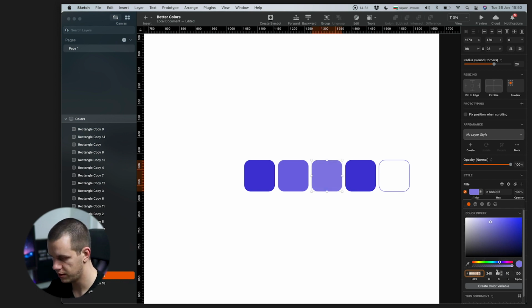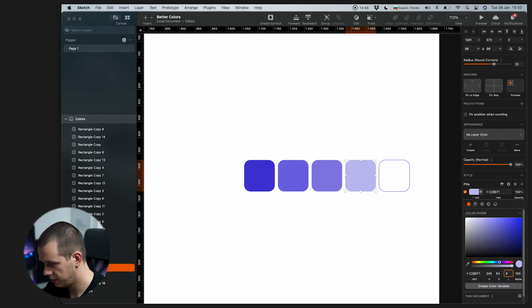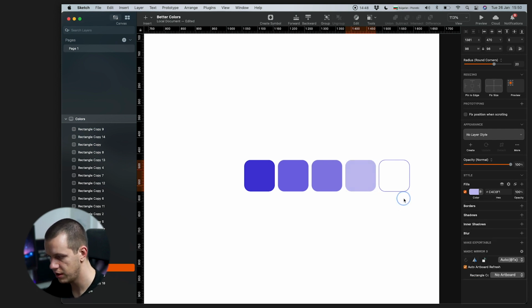So you can see it's 68. You can see how it moves, and the other one will just go with something like this, which is 85, and this is 100. This is 84, sorry, let's make it 85, and you can see it moves in that direction.